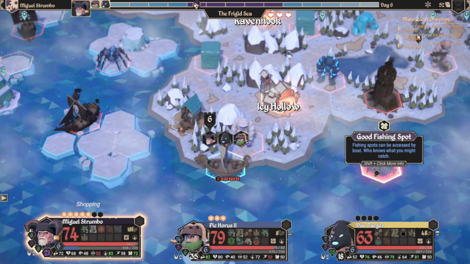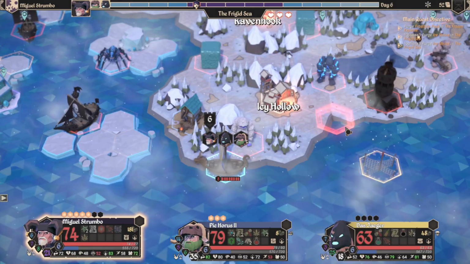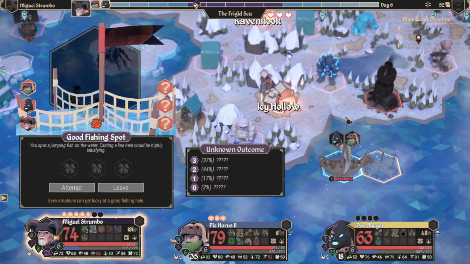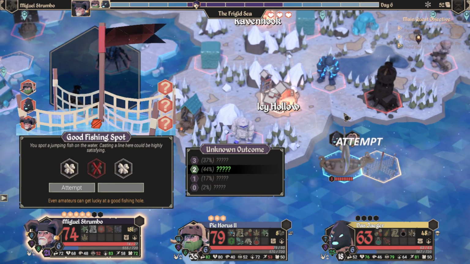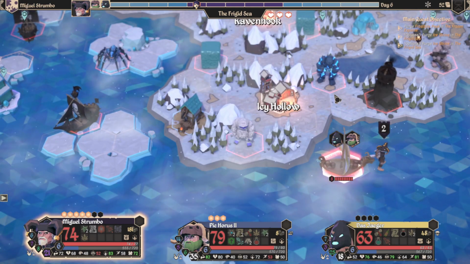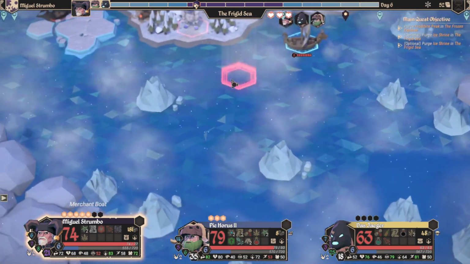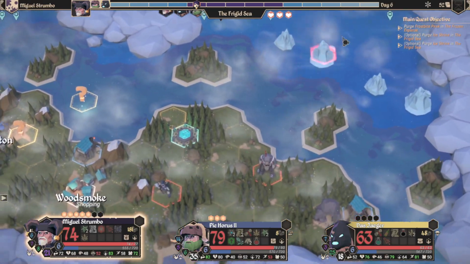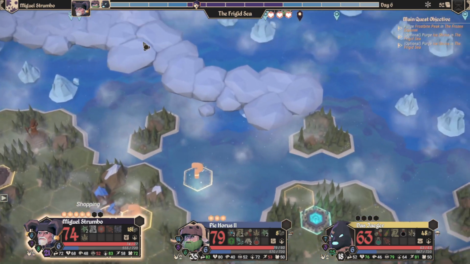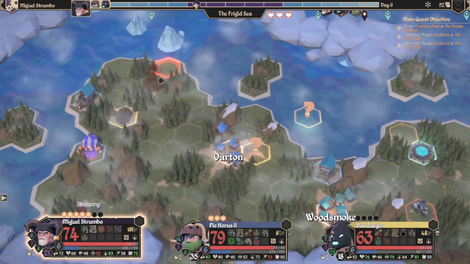Fishing spot. And it's luck based. Go for that. Where is it? East. Oh, behind. Okay. Yeah. Kraken kills us right now. Attempt. Oh, meh. Whatever. God, those suck. Check Icy Hollow. Ooh, oh, that's expensive. 242 gold. Never mind.